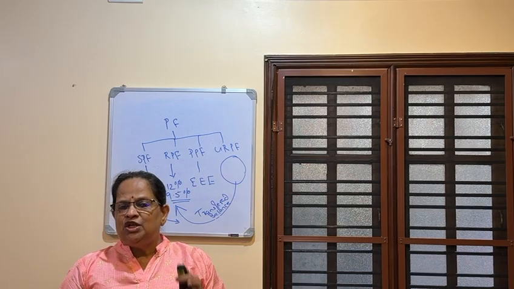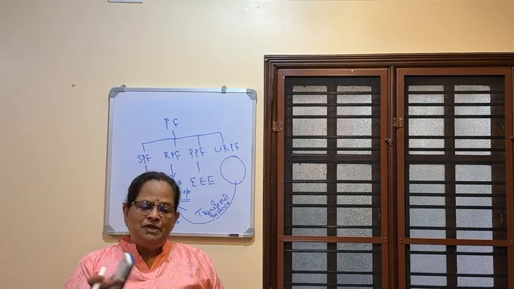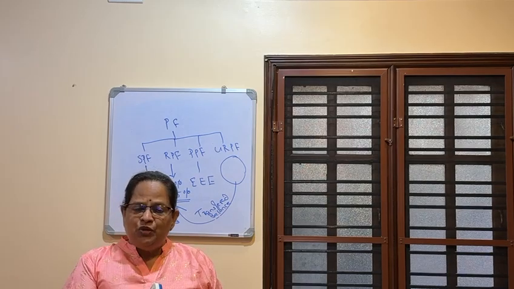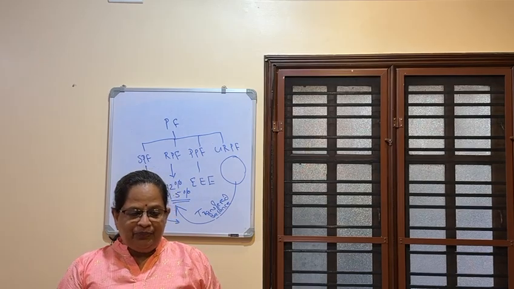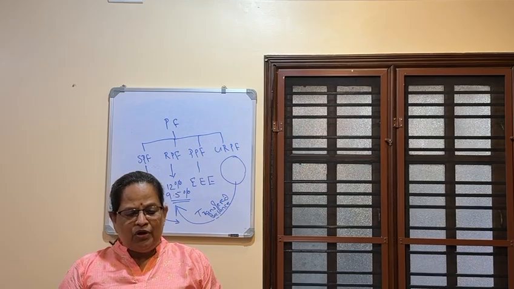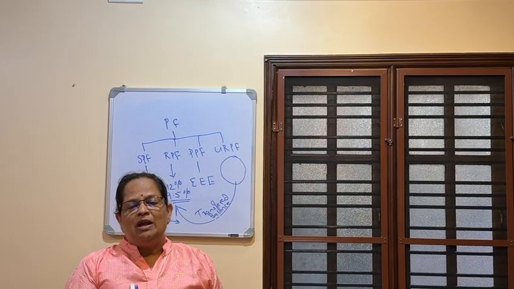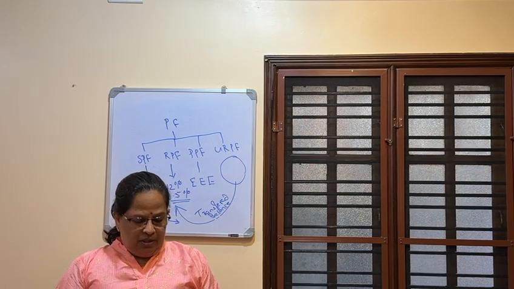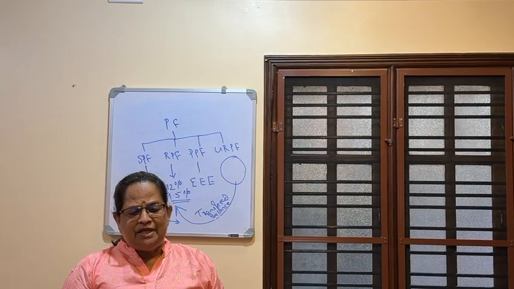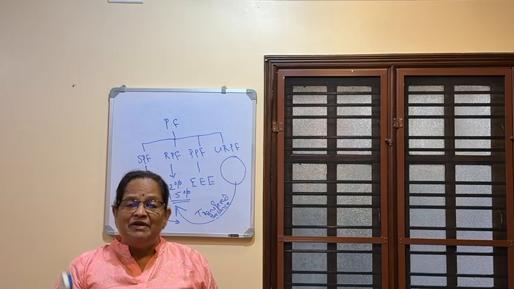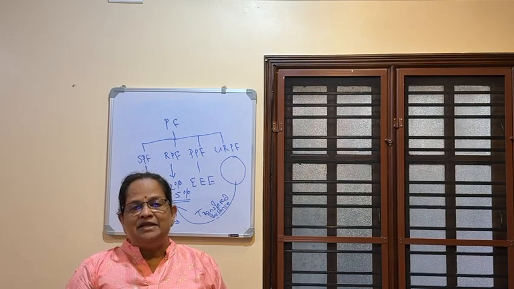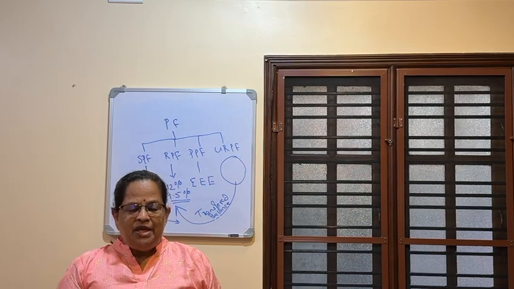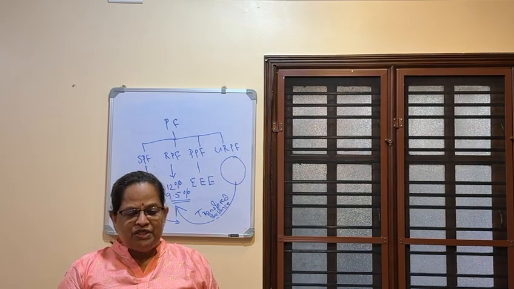Minimum deposit in a year is rupees 500 or in multiples of 500. Maximum deposit is 1.5 lakhs per year that you can claim for 80C deduction. Now it can be deposited in lump sum or in installments. Maximum 12 installments or deposits are allowed in public provident fund. Now interest is set by the government every quarter. Sometimes they will revise the interest payments. Currently the rate is 7.1% per annum compounded annually. So it's a good investment. Interest is credited on 31st March every year.